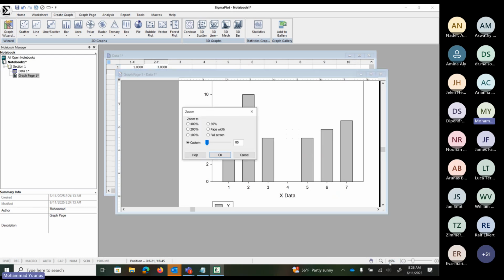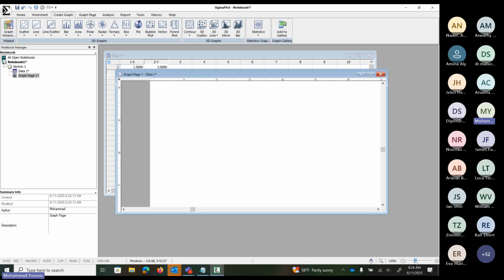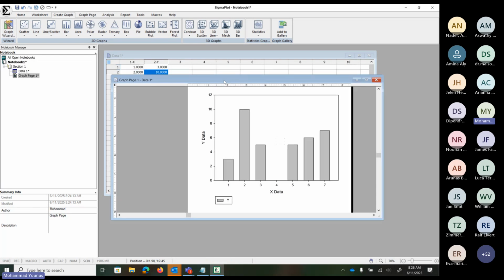I can select this 85% and then go back to maybe 50%. Then it will switch back the way it was. So there are various options, we are exploring it. You can also see the scroll bar. You can use that scroll bar also to zoom in and out.